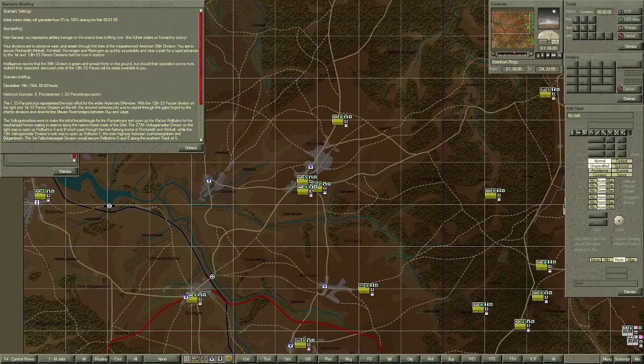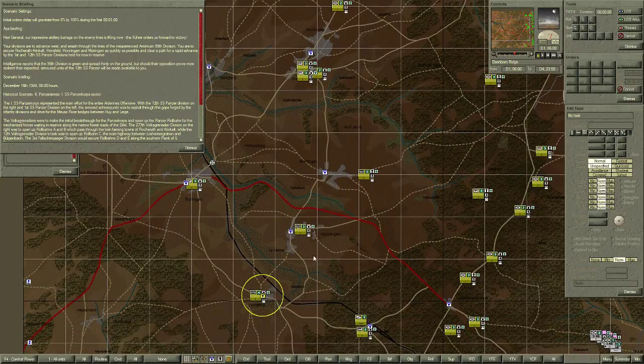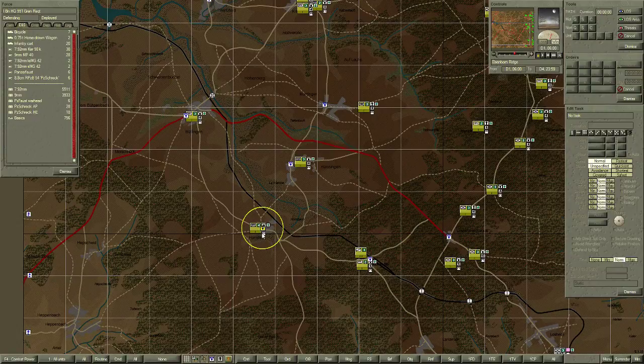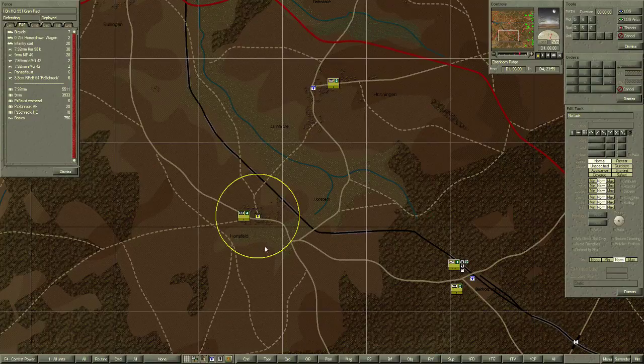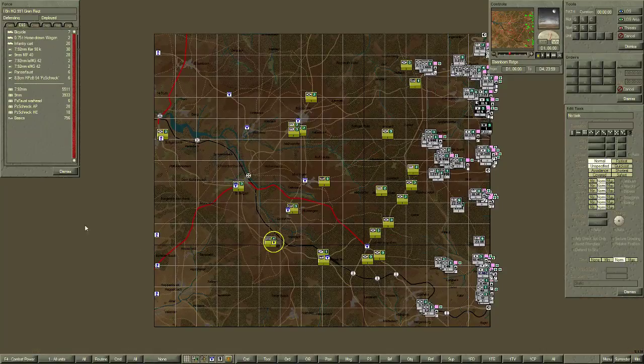But should the opposition prove more resilient than expected, armored units of the 12th SS Panzer will be made available to you. So, these little blimps are our objectives. We have to take them. We have to rid this circle of enemy presence, of enemy in fighting shape presence. So routing and retreating units do not count, and we have to hold them.